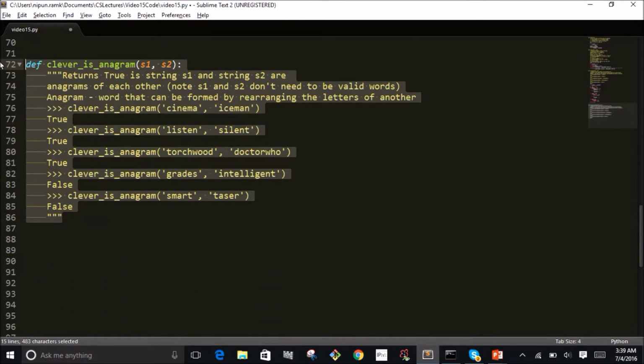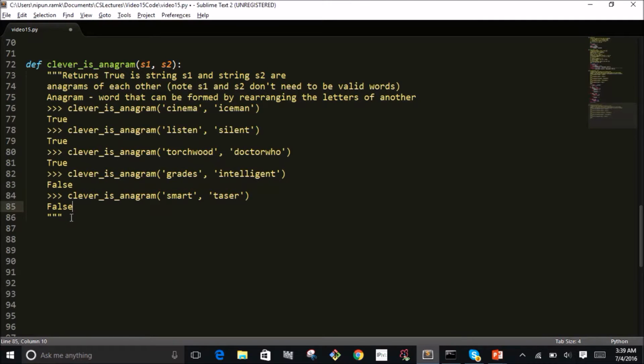If you could figure this out, props to you, because this is not easy to figure out. So let's go. This is a clever way to define is anagram. And honestly, there's really no other way to explain it but to give you the intuition behind it. If I have 2 words that are anagrams, that means that they have the same letters, basically. So if I sort this word and I sort this word, they should be the exact same word. And that's the key idea here. And that's hard to see.